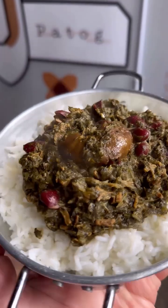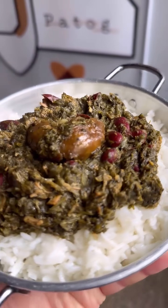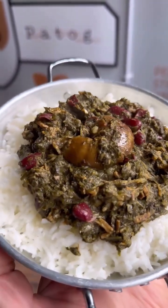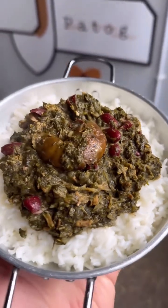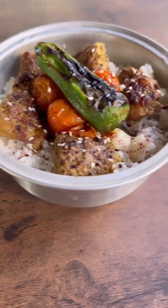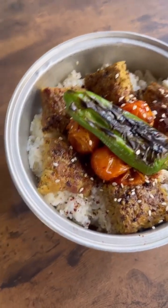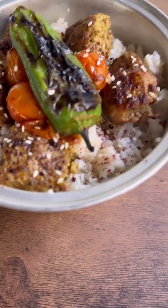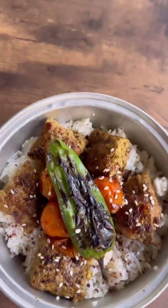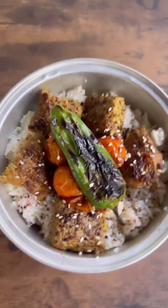Beautiful, the aromas coming off this are amazing. The Persian lime just gives it an added dimension. Mixed herbs, kidney beans, Persian lime, shredded lamb, or for vegan customers with no lamb, on a bed of Persian rice. Amazing. So this is our kasa kebab, guys. Persian rice with plump koobideh kebab, 100% lamb, marinated with saffron, onion pulp, salt and pepper, roasted marinated cherry tomatoes, grilled pepper, sumac, sesame seeds, with a butter, lemon, pepper, and saffron sauce.